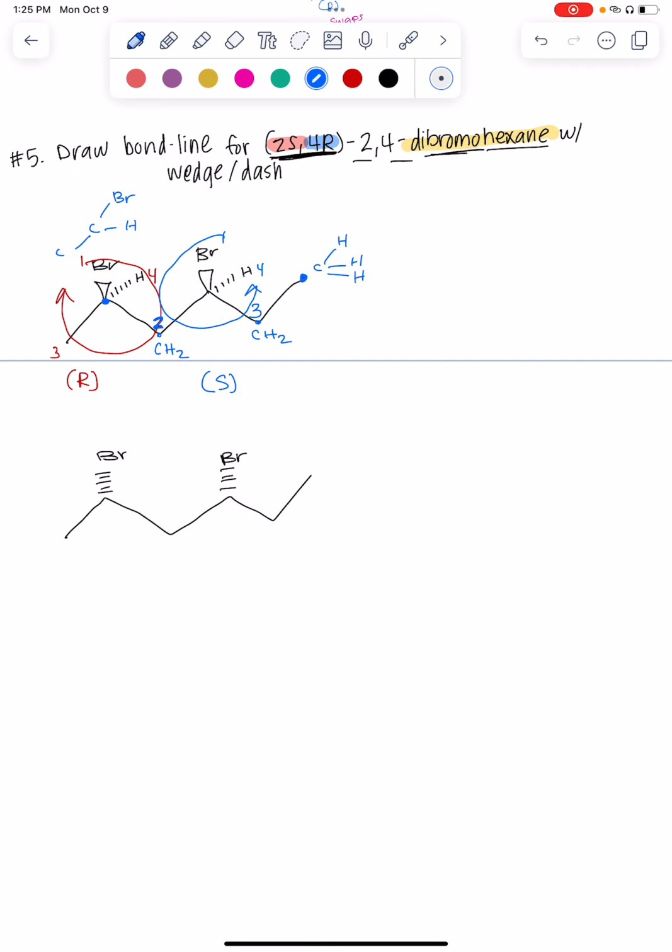And if you wanted to, you could check this pretty easily by saying hydrogen in the front. We can check this by saying 1, 4, we know this is 2, and this is 3, so we have hydrogens in the front, 1, 2, 3, this looks like R, but is actually S. Over here we've got 1, 4, we know this is 2 because we checked it earlier, and that's 3, we have 1, 2, 3, this looks like S, but hydrogen's in the front, so we have R. And that's what they asked us for. They asked us for 2S and 4R. And that's what we got.